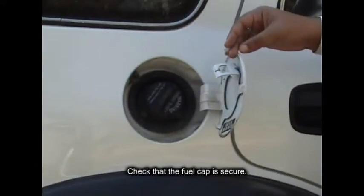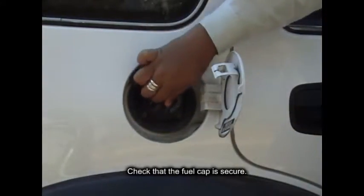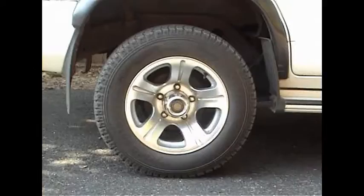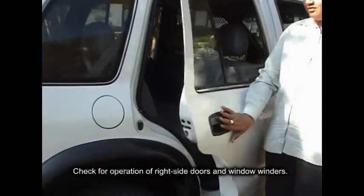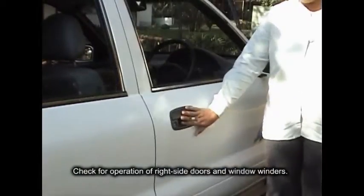At this point, if the fuel cap is on the right, check that the fuel cap is secure. Check for operation of right side doors and window winders. Point to the rear right wheel and say that it should be checked as the first wheel. Check for operation of doors and window winders if they are manually operated.